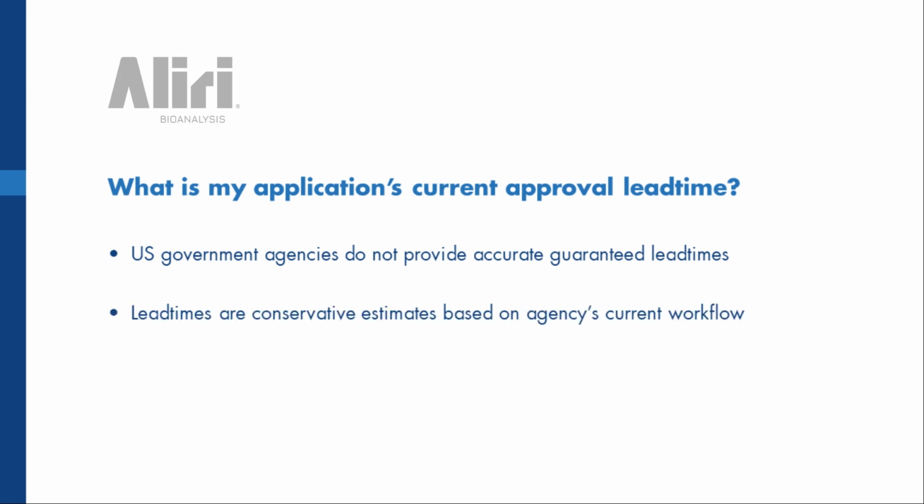But the lead times are based on the agency's workflow. So there have been times where applications get approved in half the amount of estimated time. And that's simply because maybe they're not processing as many applications at that time in the year. Other times in the year, they may be swamped and it takes a long time to get an application approved. But if you call them and ask them, how much longer until my specific application's approved, they'll just tell you it's based on workflow. It's based on workflow. So you'll never get an accurate answer from them.